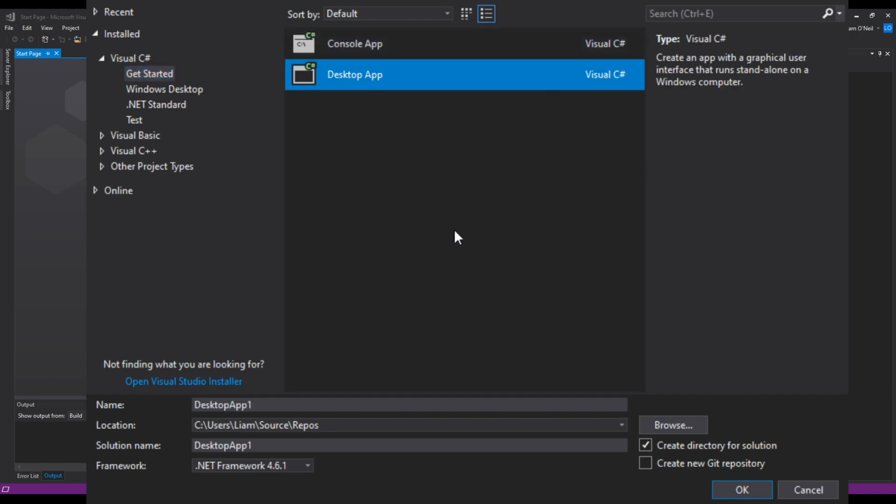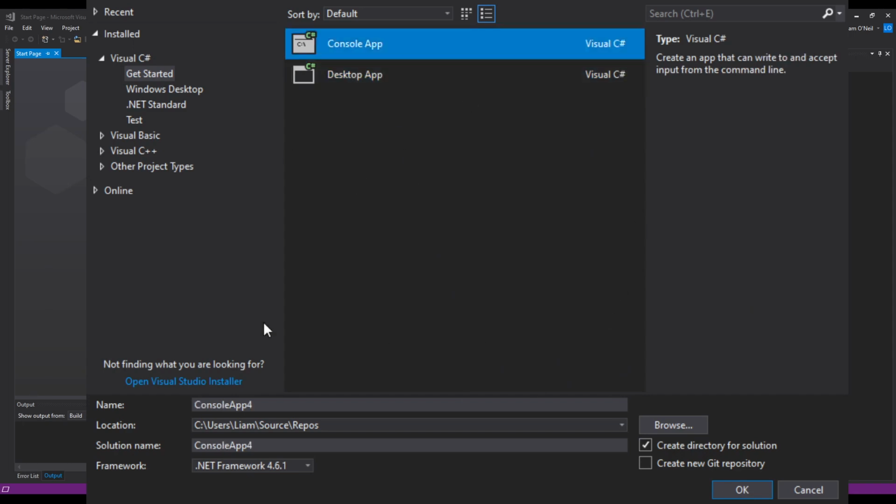And a desktop app is like graphics. So this window we're looking at is a desktop app. It's a graphical user interface, whereas this console app uses a text-based interface. So we're going to select console app because we don't need to work on graphics and we're just working on code. You can give it whatever name you want. I'm just going to call it Hello World because that is what it's probably going to become. It's just a Hello World program. That's a typical program to start off with.